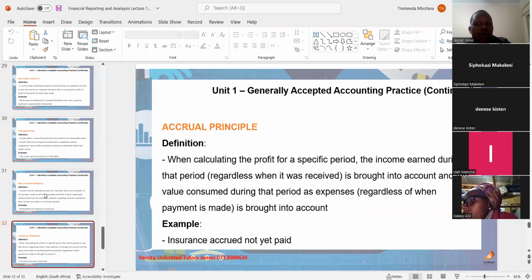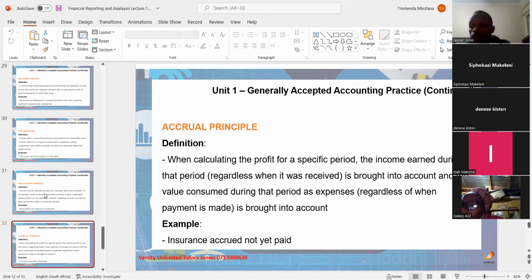If you don't use prepaid water, you use water for the whole month of July, right? And then at the end of the month, in August, you're going to get a bill from the water council for the water that you used. Is that bill for August or for July? It's for August. It's for the last month. You've already used it in the last month.